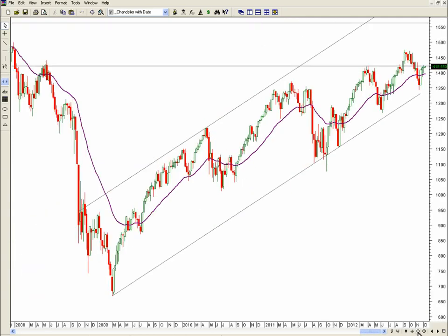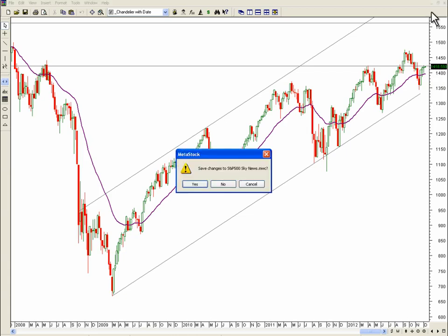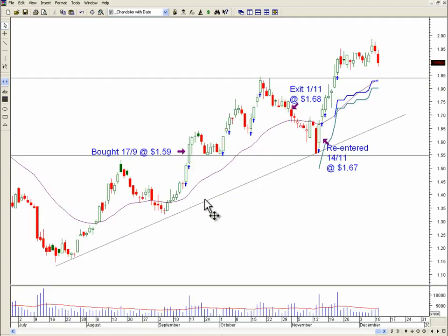And this is a weekly chart of the US markets. So if it's going to continue higher, we should see a push through this level. But of course, the markets can do anything, and time will tell what pans out. All I can do is just manage my trades and my stop losses. So let's move on to one of my trades and what's been going on. I'll just close this down.